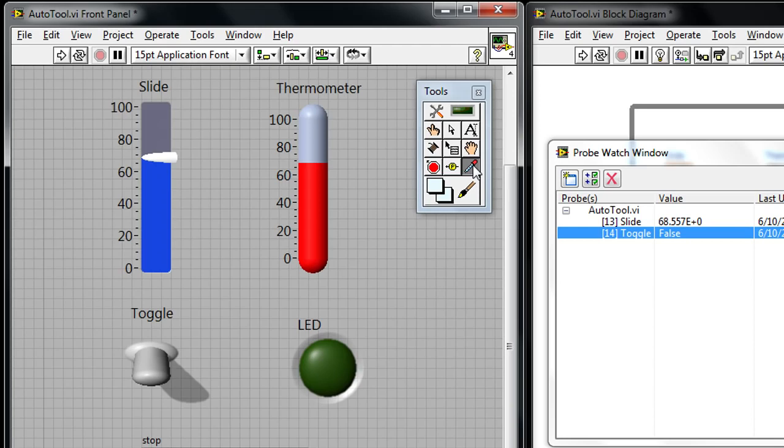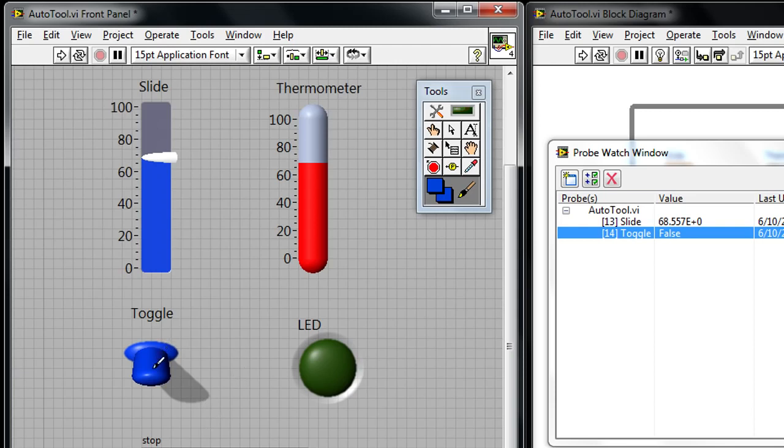The last bit of functionality that I get is being able to customize the color of different things using the eyedropper and paintbrush tool. If I click on the eyedrop tool, I can actually sample different colors, and let's say I wanted to sample the blue of this slider here, for example. Well, I can click on that, and now if I click on the paintbrush tool, I can color different parts of my program and have the exact same color.